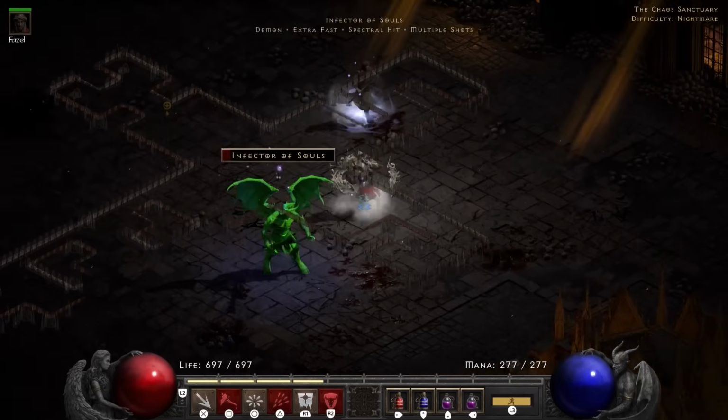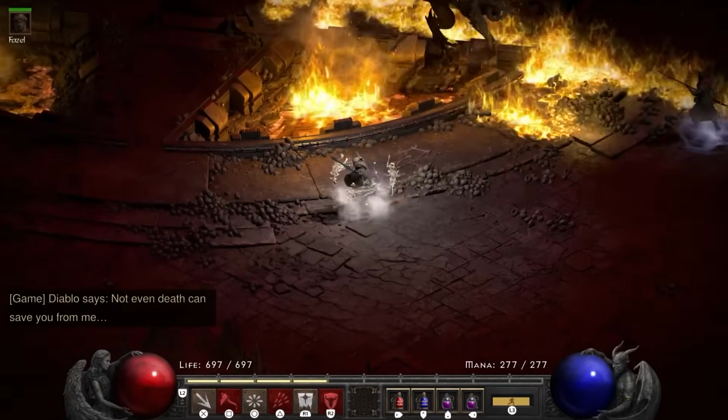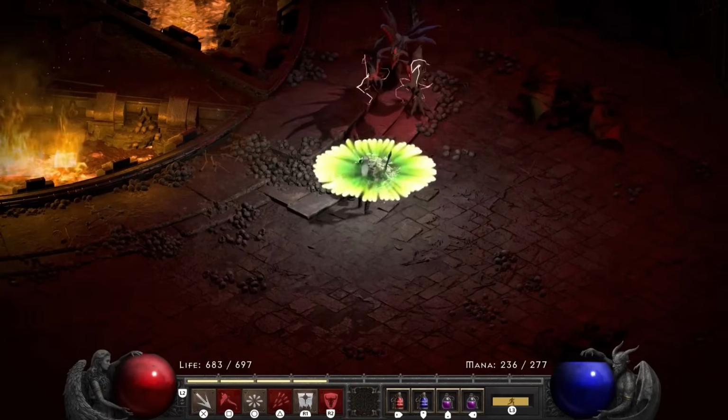And while you can do this in the Nightmare Chaos Sanctuary, this is not gonna work in the Hell Chaos Sanctuary. Then Diablo immediately rushes up and destroys my mercenary, but I'm just dodging his attacks and spamming Poison Nova.